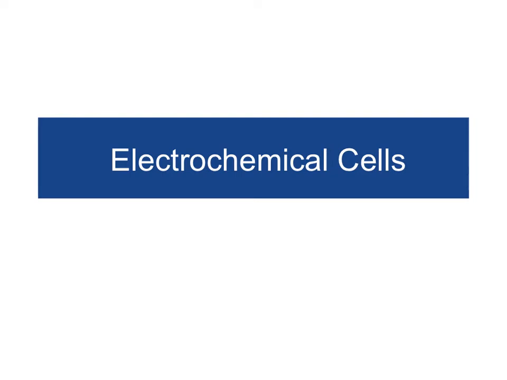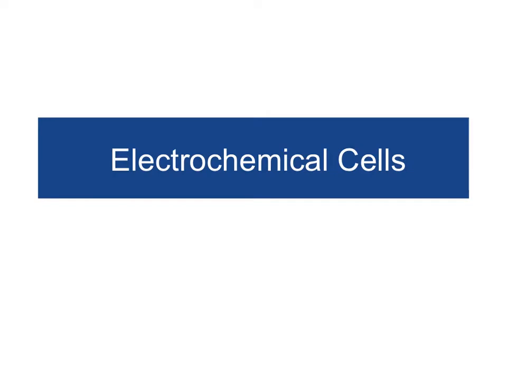Hi Year 14. Today we are going to consider electrochemical cells and we are going to turn to page 7 in our notes. Now an electrochemical cell can be used to produce a voltage from a chemical reaction. If the electromotive force or the voltage generated by the cell is large enough, the chemical reaction in the cell will produce an electric current as soon as the cell is connected to an electric circuit.